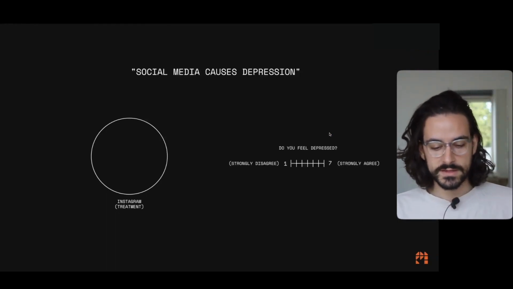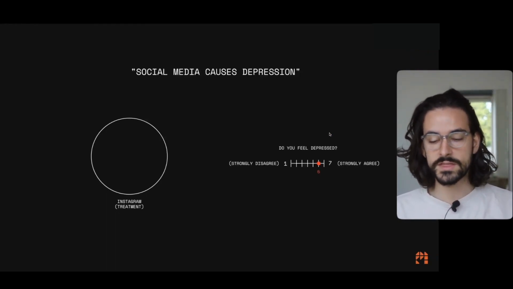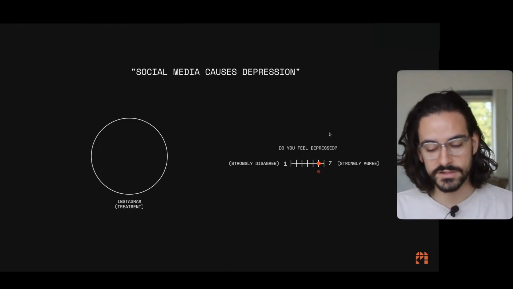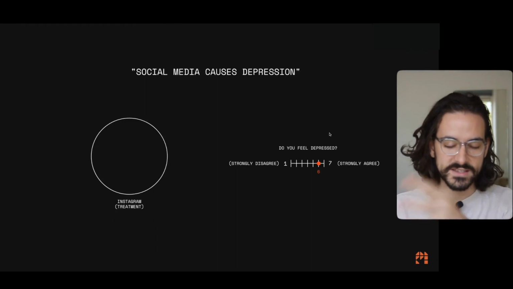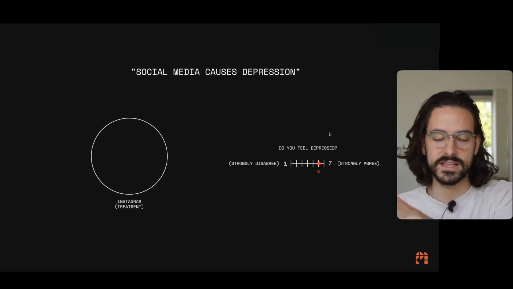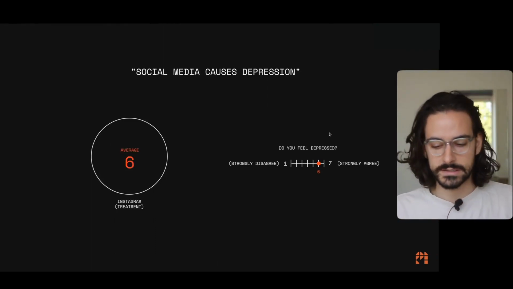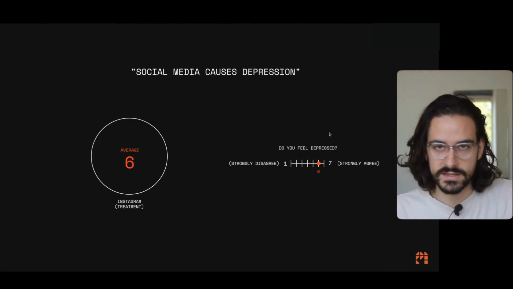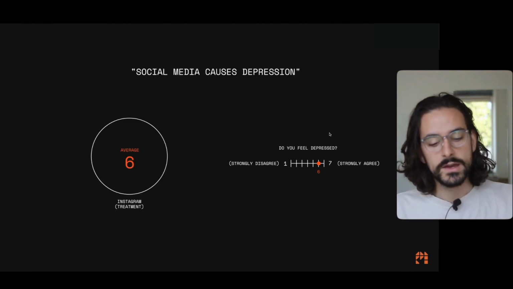So let's say we ran this test. We found out that the average amongst everybody, right? Some people say 4, some people say 5, some say 7, 7, 7, 5, 5, 5, but the average is 6. So the average depression among people who used Instagram throughout this month, let's say we had them use Instagram for a month, is 6.